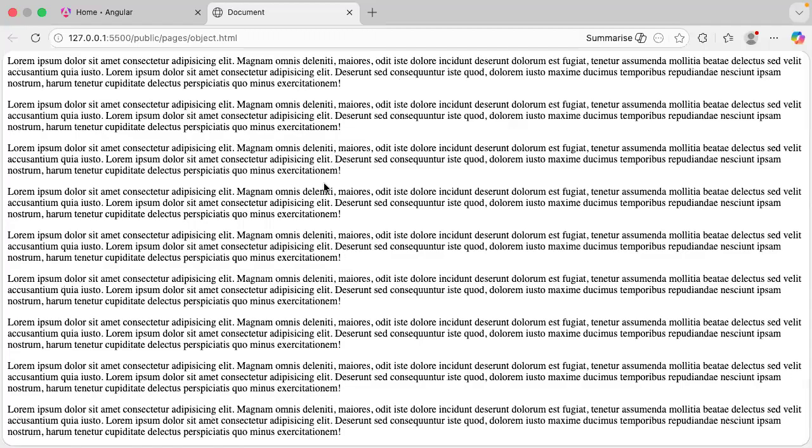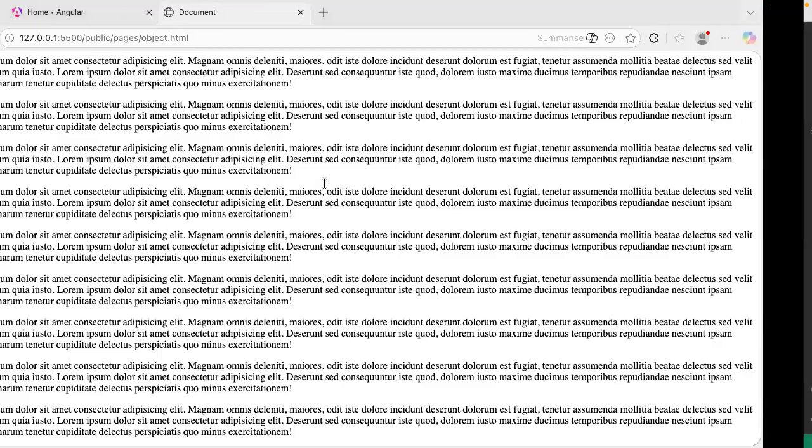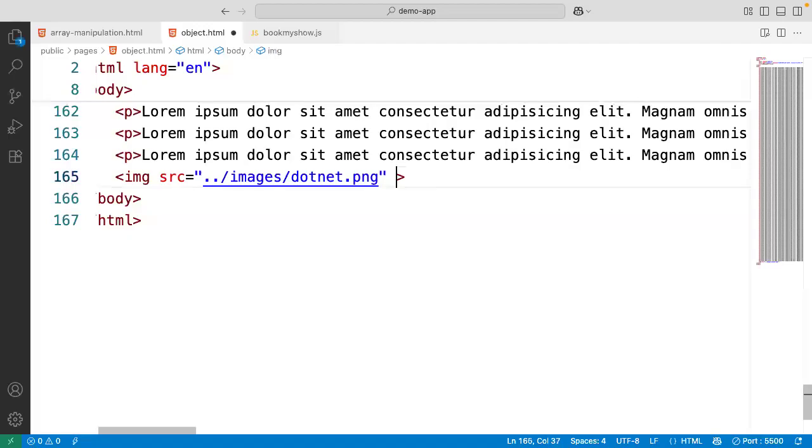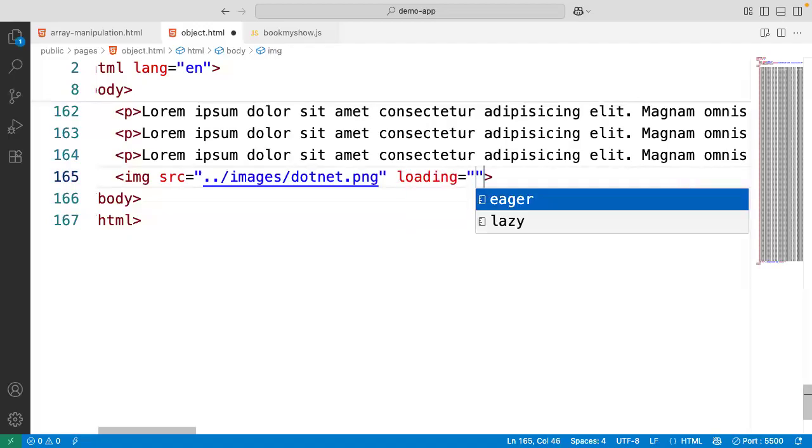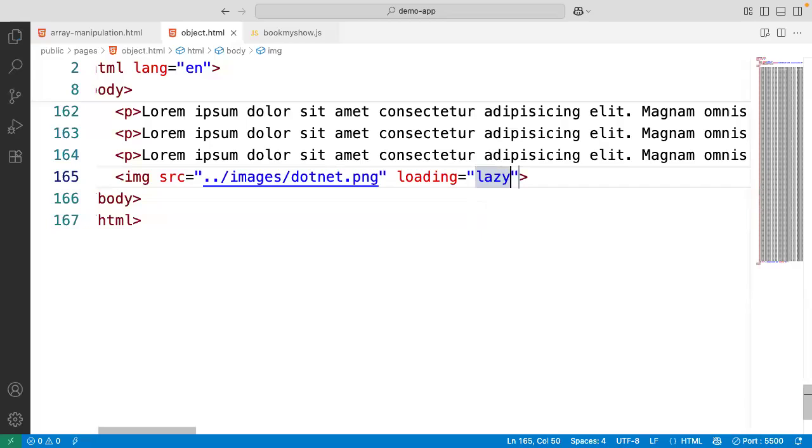If it is loaded, why is it loaded? It's not good. Why are you loading an image if you don't know whether the user goes there or not? If you are loading the image without the user going there, that's a waste of time. Do you know image in HTML has an attribute called loading, which can be lazy? But you never learned about this. Many people don't know this at all. For image you know only SRC, height, width.